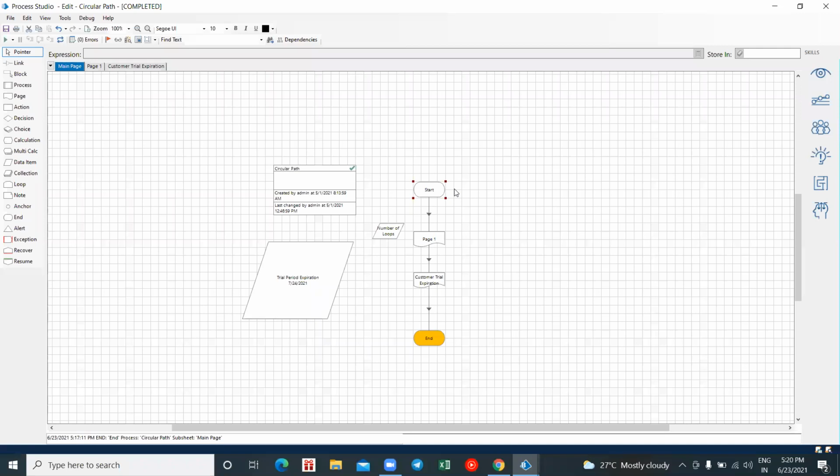So great, with this we have covered the decision stage, calculation, multi-calculation, data items, collections, loop, anchor, and end, which is nothing but to end the stage. Of course, here you can see I've used a page stage, which is nothing but to create subflows.